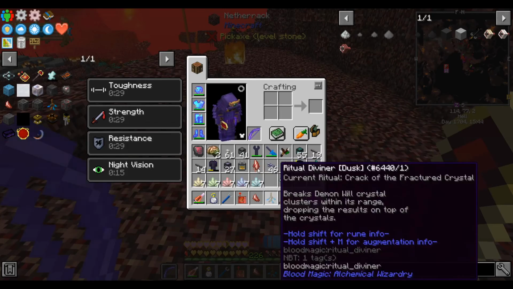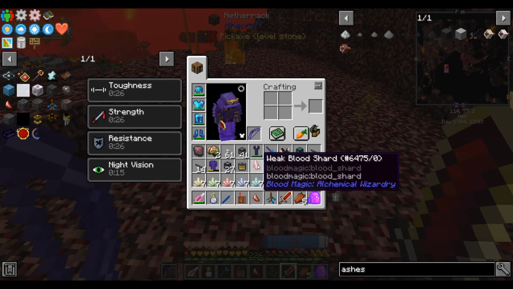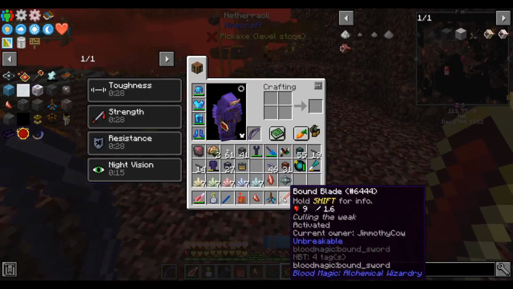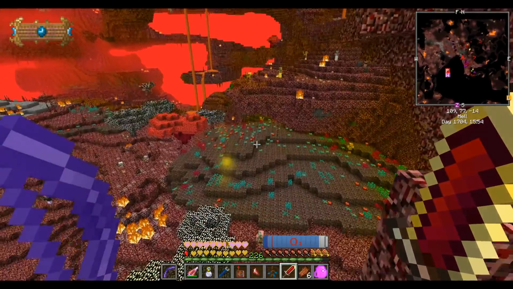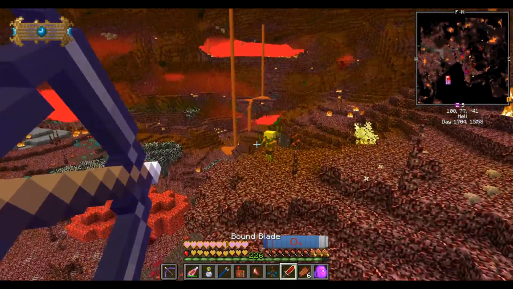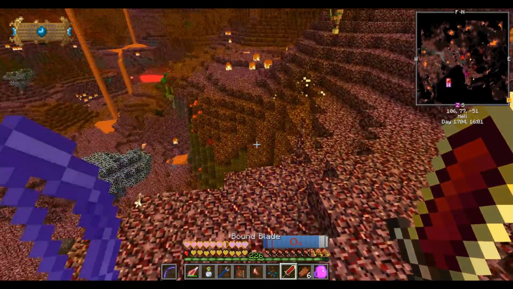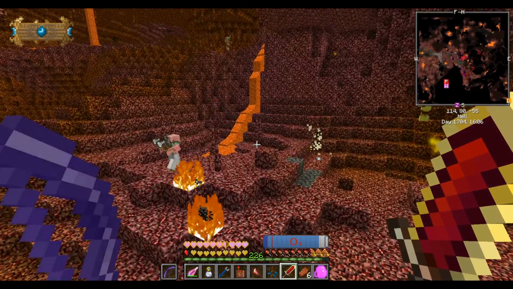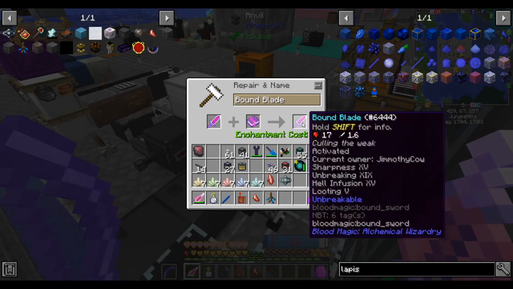Yeah, it works, and I meant to say chance to drop weak blood shards. So we need a handful of these. I'm going to go around killing mobs for a bit. I suspect if I put fortune on my sword, I would get them more, but I didn't do that. In fact, they're actually a pretty rare drop. I'm going to head back and put fortune on the sword. It'll definitely help. By fortune, I definitely mean looting.